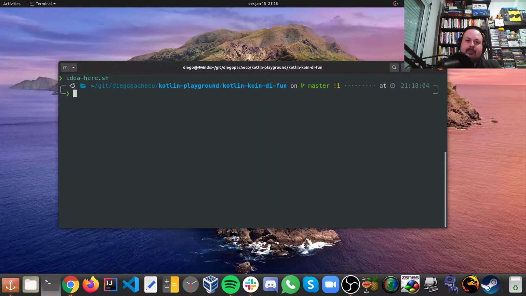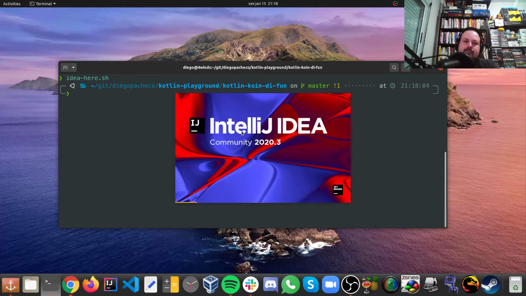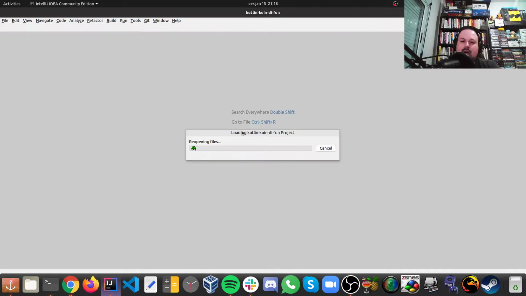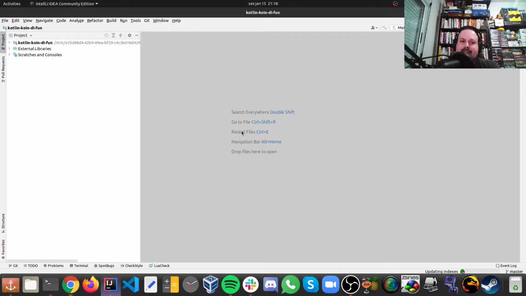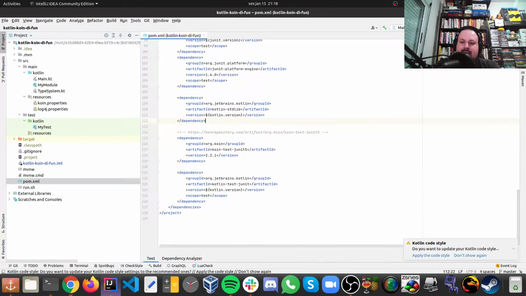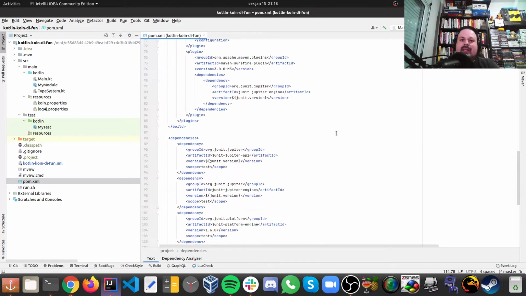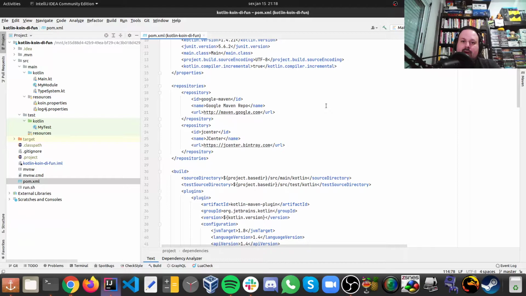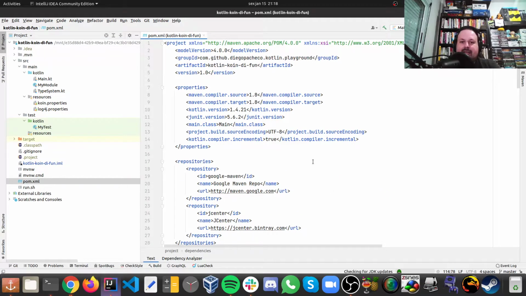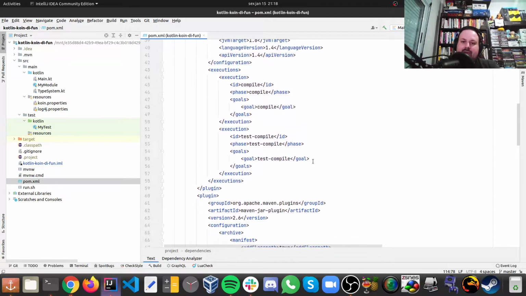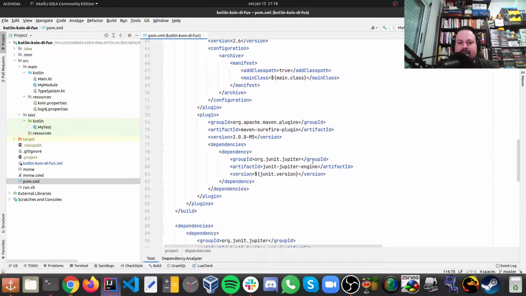So I have a project here in IDEA, and I'm gonna open my IDEA and we're gonna take a look at how Koin works. We're gonna run some code and also do some testing. But before, we need to take a look at how we deal with dependencies, right? So here in my pom.xml, I have all the standard things to have Kotlin up and running. I made a specific video about this where I cover it in detail. If you want, take a look there.